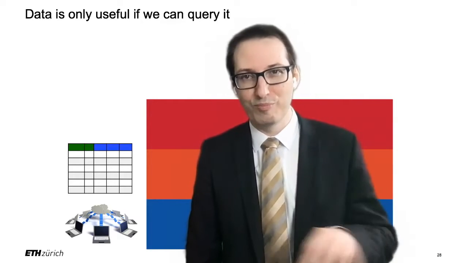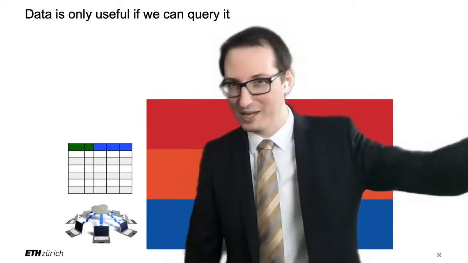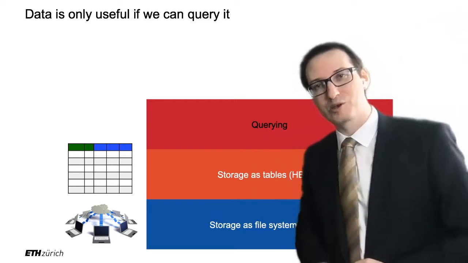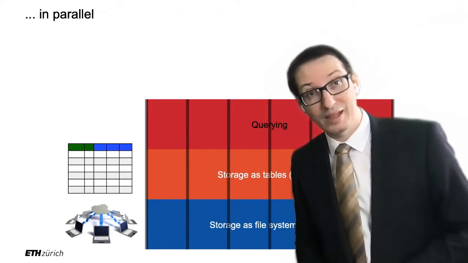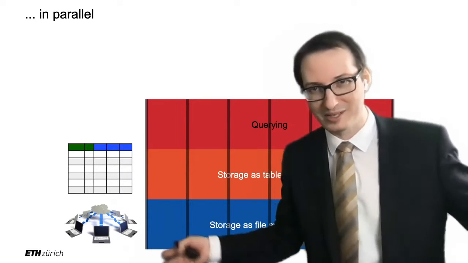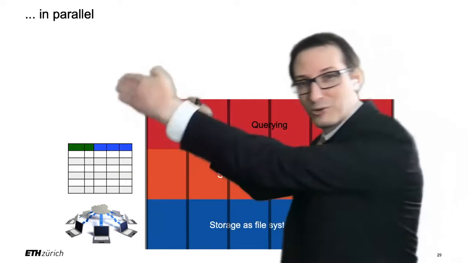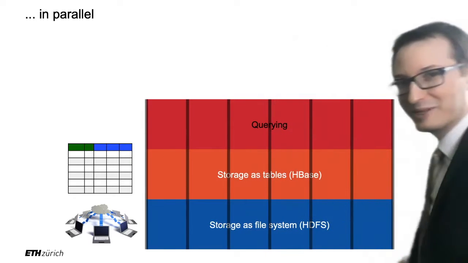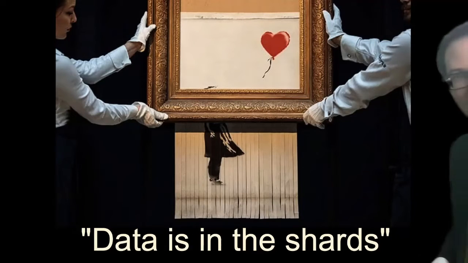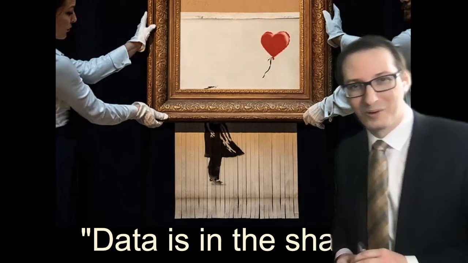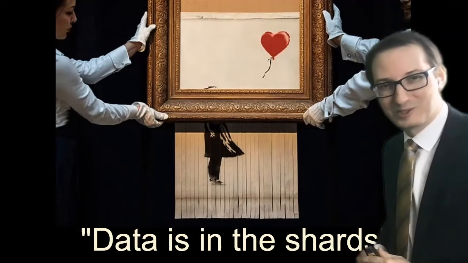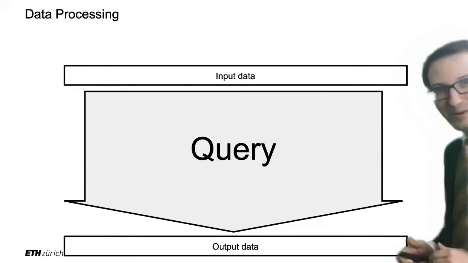But every time, I have billions of whatever: billions of objects, billions of lines, billions of rows. And these billions of things are something I want to query. In order to query it, we are going to use the magic of the clusters, because now we have thousands of machines at our disposal in our data center, and we are going to shard the data and do all of that in parallel. This is what we are going to discover right now. You probably saw that a few years ago, but basically this is what we do: the work is in the shards, right? Okay.